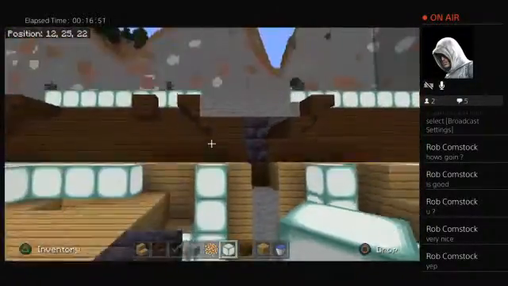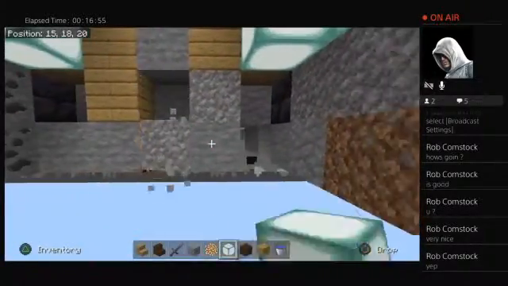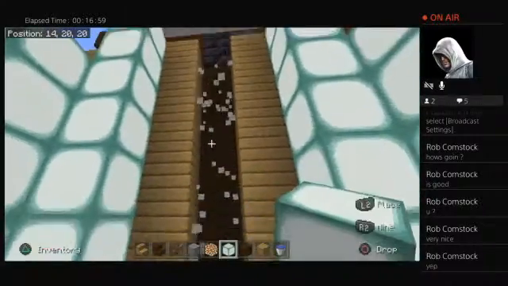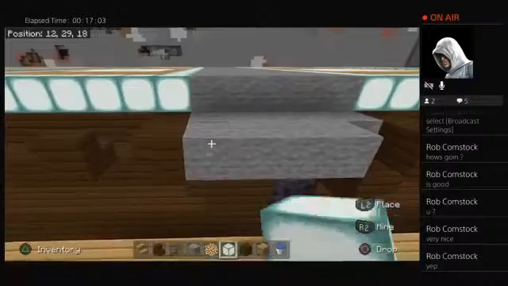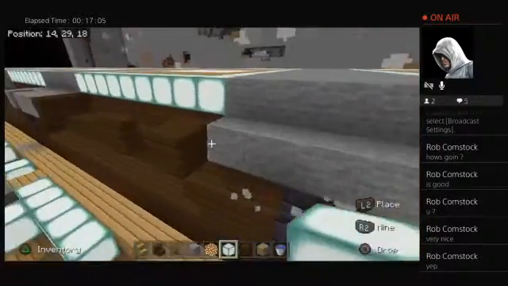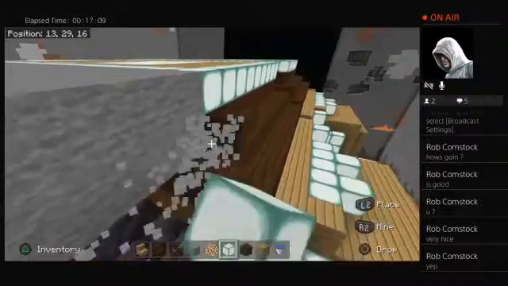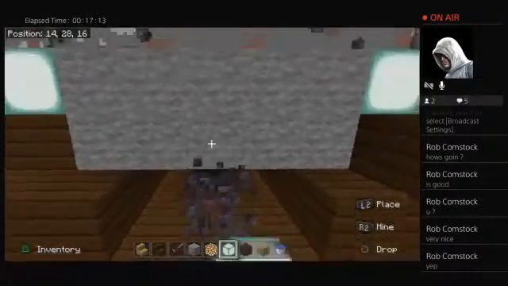Let me get lined up. Yep, that's it right there. And take this out. There's going to be dark oak in there. Love the dark oak. Useless stairs just floating. That's what happens when you do something quick. Some of that actually I recorded doing, so.